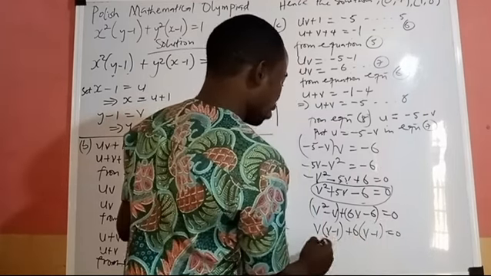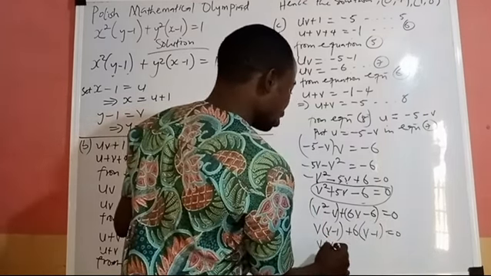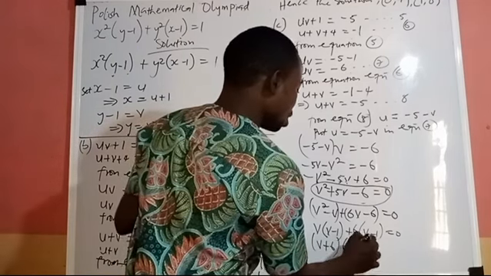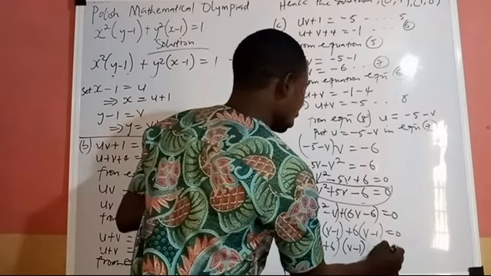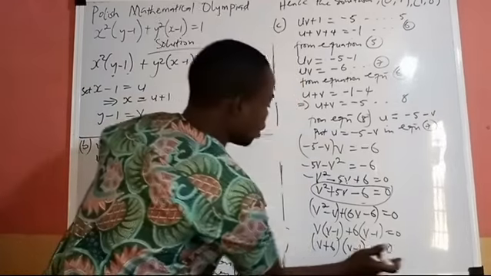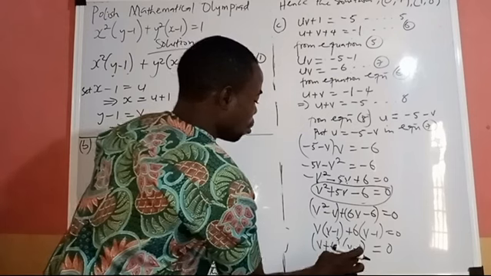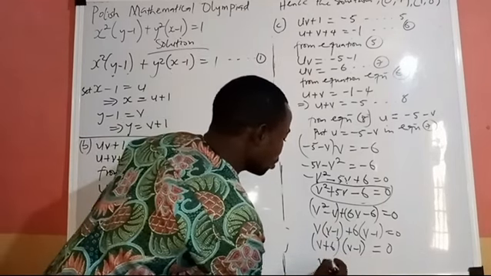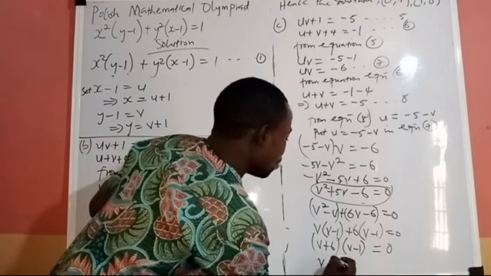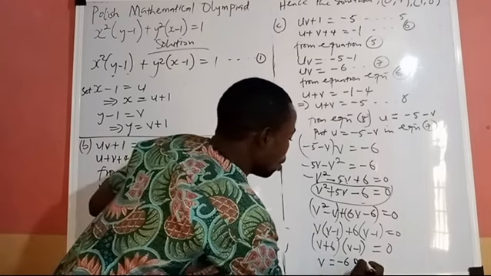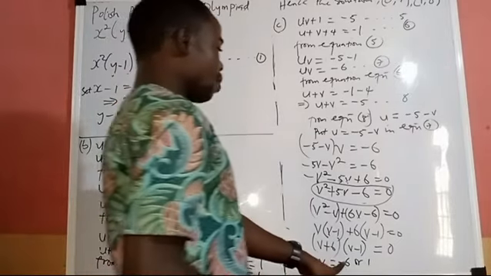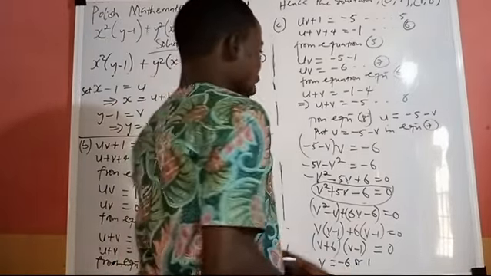So what we are going to be having here is v plus 6, and then v minus 1. We pick one of these items in the bracket is equal to 0, and if this happens, the product of these two factors is equal to 0. So we have that our v is equal to either minus 6 or 1. So this is what we have, and we've gotten the values of v right here.